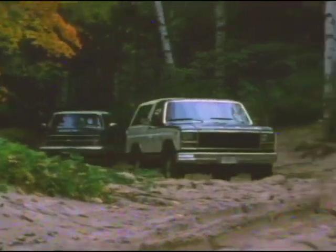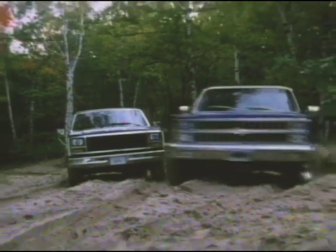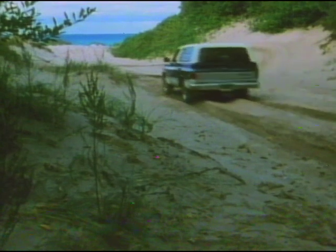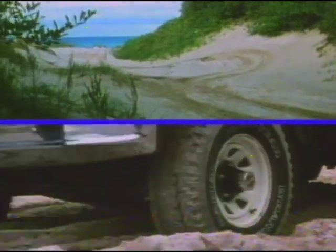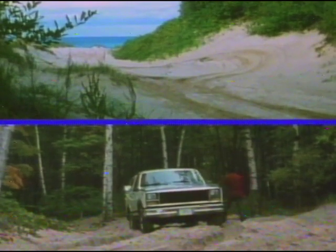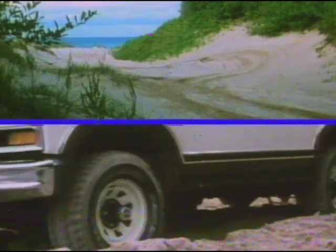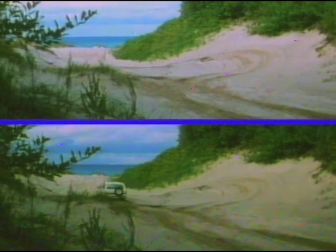Let's see how Blazer's new four-by-four features contribute to its mobility compared with a standard Bronco. Here are the Bronco and the Blazer both in two-wheel drive as they approach sandy terrain calling for four-wheel drive. The driver in the Blazer simply shifts into four-high without stopping and goes — it's that easy and convenient. Shifting on the go helps keep the vehicle's momentum going for smoother, easier traveling into tough terrain. The Bronco driver must stop the truck, get out, lock both front hubs, get back in, and shift from two-wheel to four-wheel drive. The convenience of auto-locking hubs is available for Bronco only as an extra-cost option — and even then, one still has to stop a Bronco before shifting from two- to four-wheel drive. Blazer's synchronized gearing in the new transfer case allows the driver to shift into four-high on the go at speeds up to 25 miles per hour.